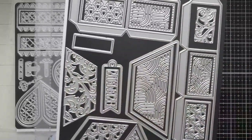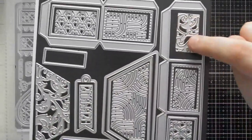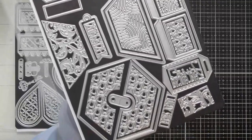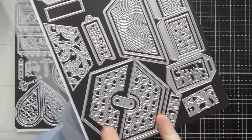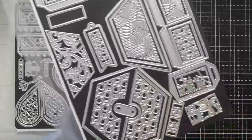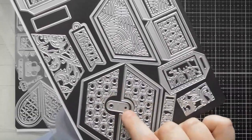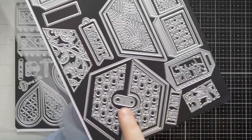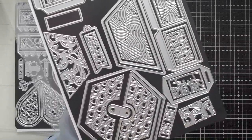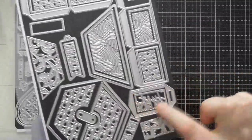Then there's a floral baroque-y kind of design with gorgeous swirls for both the smaller and larger rectangles. You also have a really geometric design - the reason they give you two of them is because it goes up one way, so if they'd just given you one, one side would look one way up and the other would be upside down. They've actually thought about it and given you both sides. This one has a notch missing for the closure mechanism - you stick one on each side, put the two holes together, and tie ribbon or twine through.